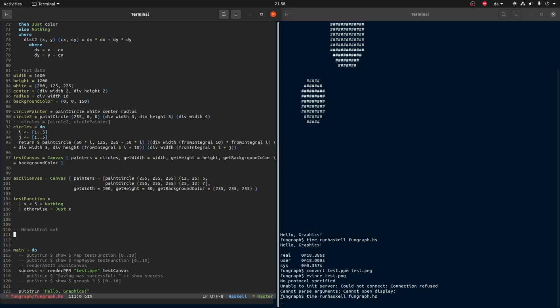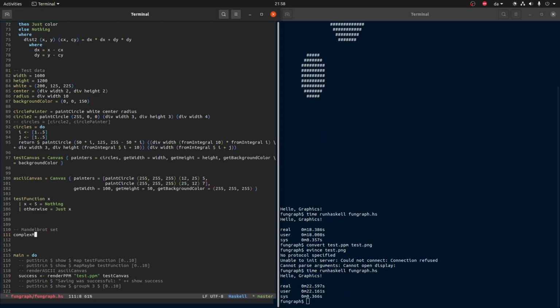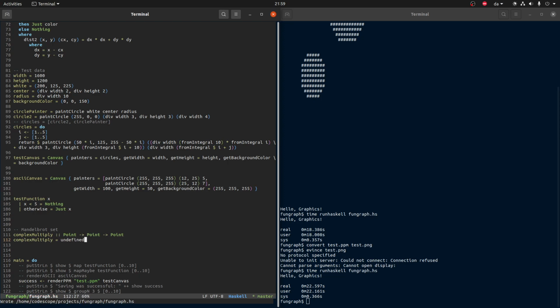Anyway, the Mandelbrot set is based on complex numbers, so we want to define something called complex multiply, which takes two points and returns a new point, which is the cornerstone of this.